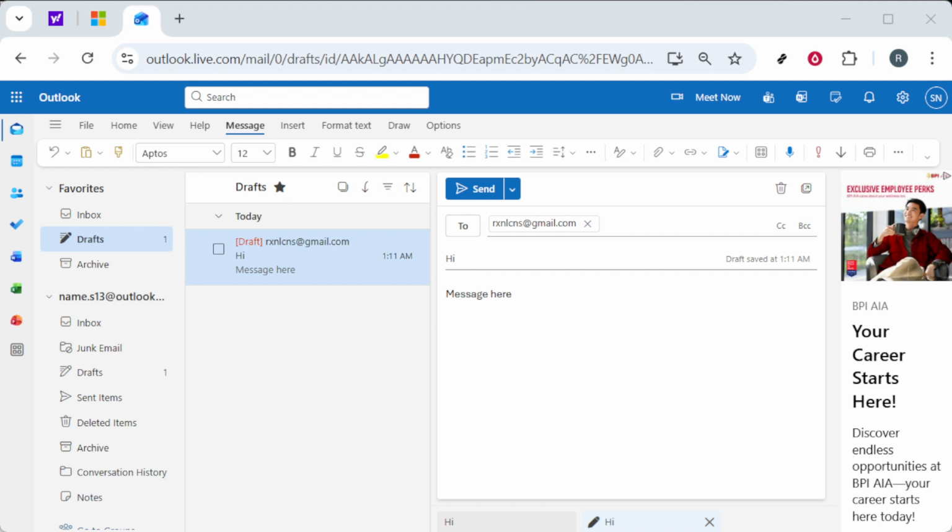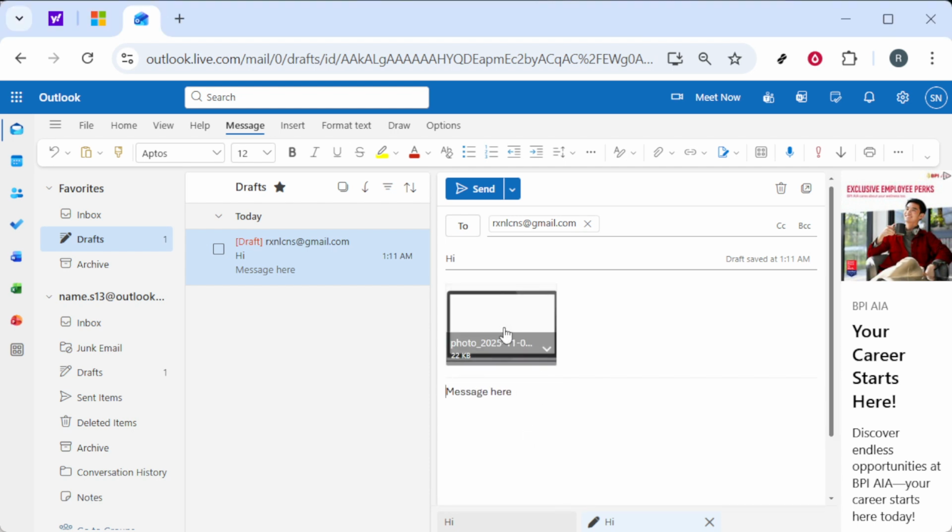Click the paperclip, then choose Browse this computer. Outlook may show other options like attaching from cloud storage. For files saved on your device, Browse this computer is the fastest path. This opens your file picker so you can navigate to the exact folder you need. Now select the file you want to include and upload it.